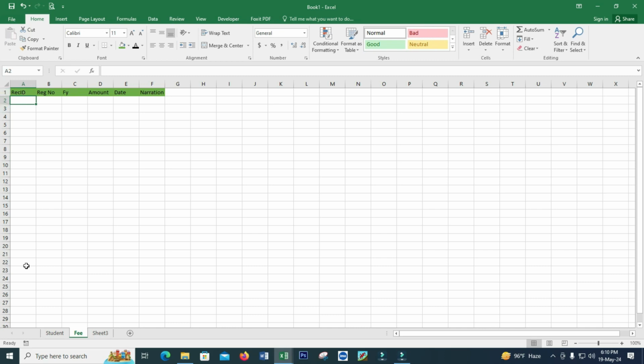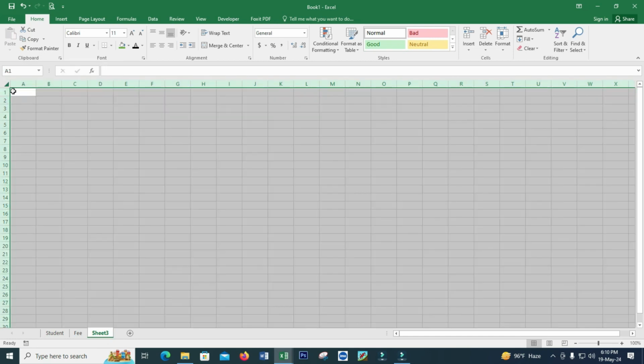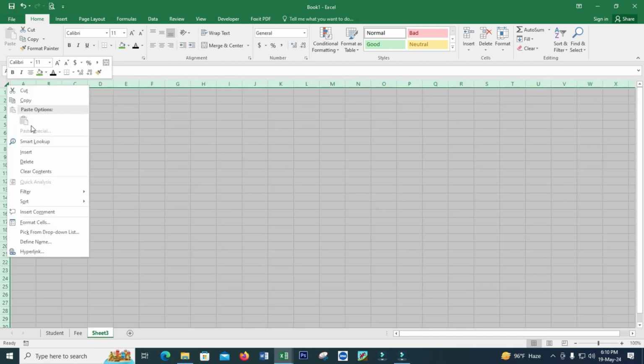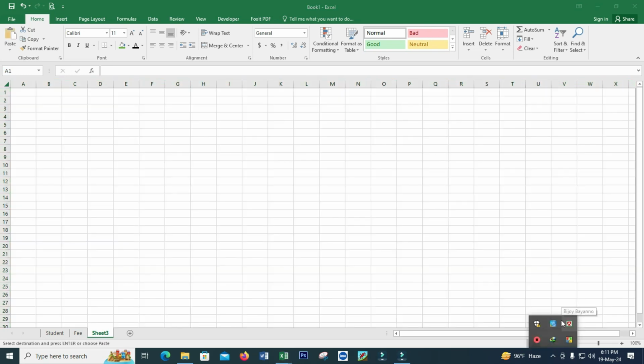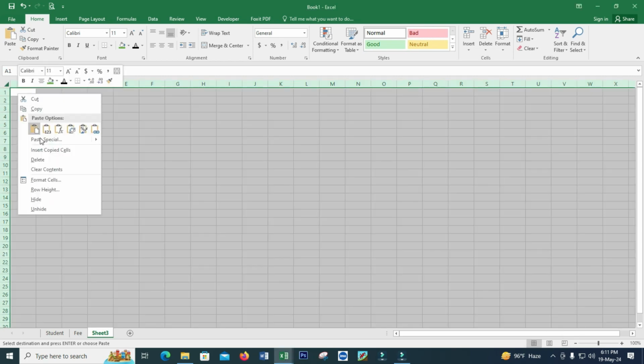I will format sheet 3. Here we will design a form of payment receipt.